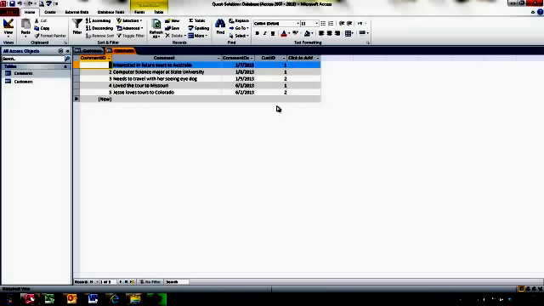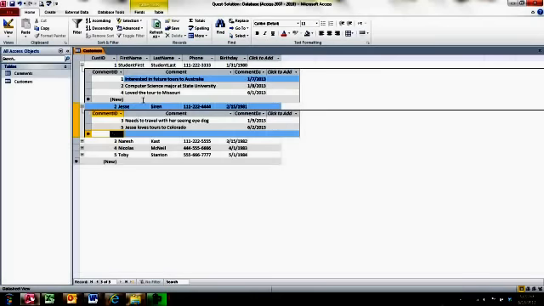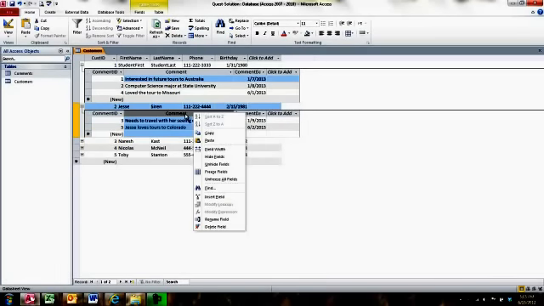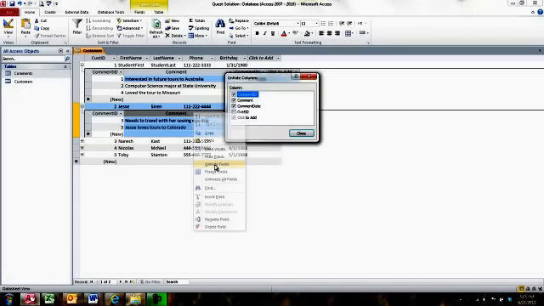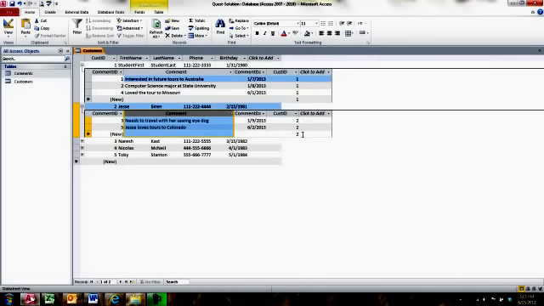Now we know the customer ID field has to be present in the comments table in order to tie each comment correctly to the right customer, but we do not see that customer ID field in the subdatasheet. The linking field in the mini table is called the foreign key field, and it is actually hidden. If I right click that field name and go to unhide fields, I'll see that the customer ID field is in the subdatasheet, but it is hidden. I can go ahead and open it up, and we see that it's present.